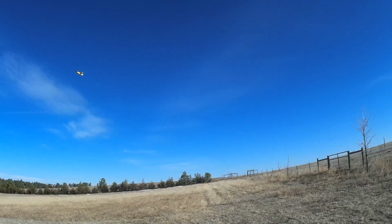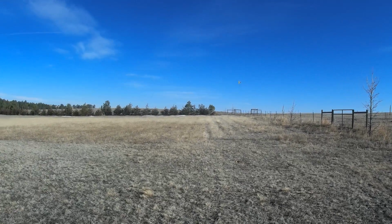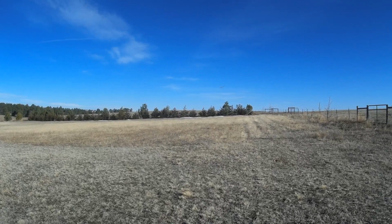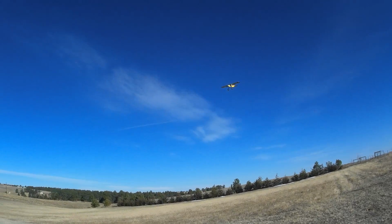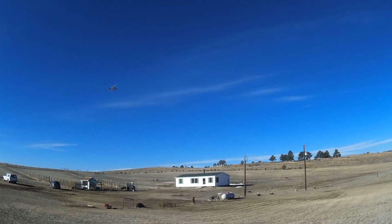Let's try that flaps again. Cut the power before I do that, though. Flaps. Balloon's way up. Flaps up. Power, climb, climb, climb.